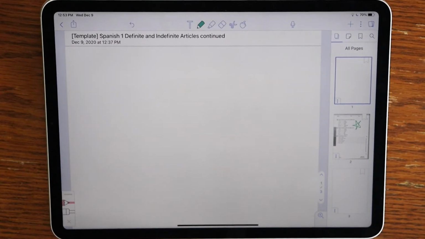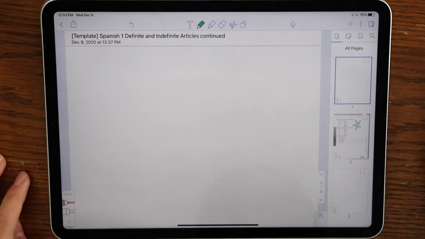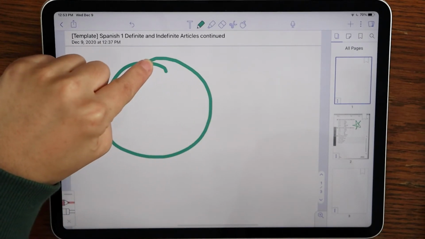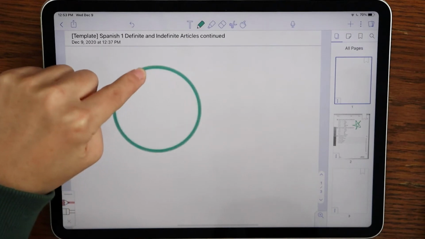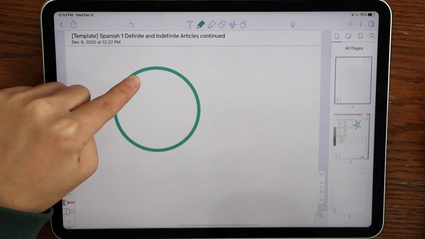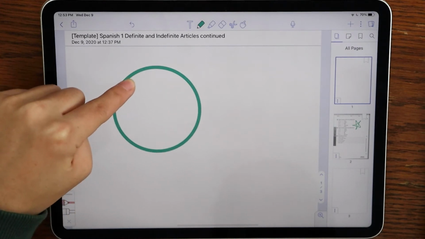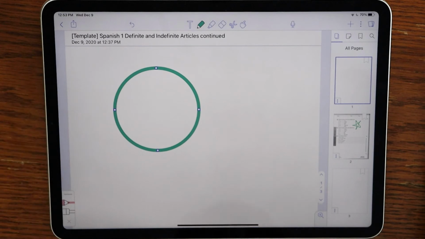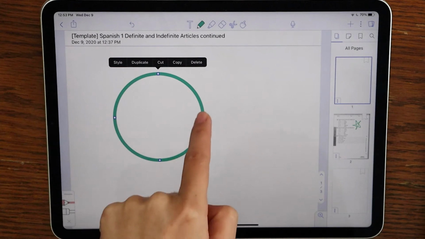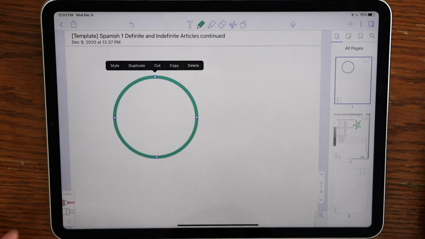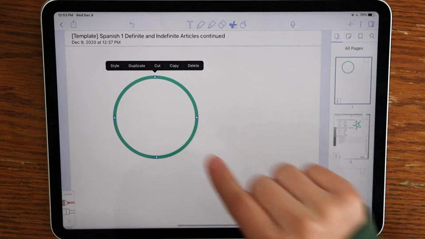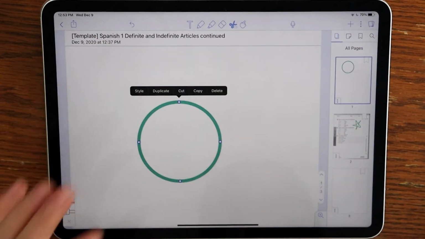So this also works with shapes as well, so I'll demonstrate how to draw a circle. So I'm just going to draw my circle, and I'm going to pause at the top until it snaps into that perfect circle. And similarly to the line option, don't let go until you're okay with the size of your circle. And from here I can adjust with these little corners. And if I don't like where the circle's placed, I again can tap on the scissor tool, tap on my circle, and then move it around.